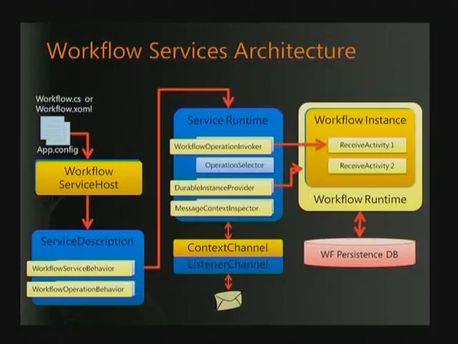Because remember now, we're not really building service instances and invoking methods on those. We're really invoking activities that are in a workflow. Right? So that's the idea with workflow services. Instead of invoking a type, we're invoking a workflow, which, if you look at it, right, is still just an object. Okay? We've got a durable instance provider. Matt will talk more about that a little bit later. And at the bottom of that service runtime slide, you see a message context inspector.